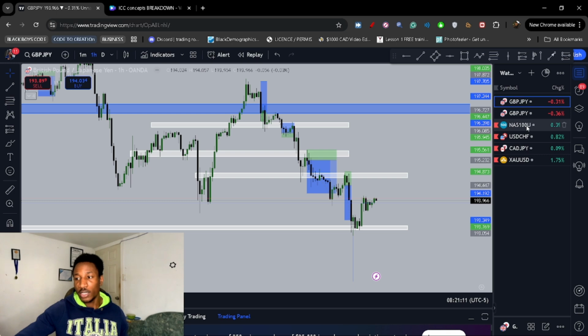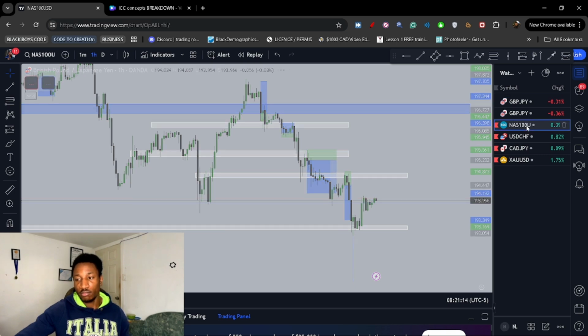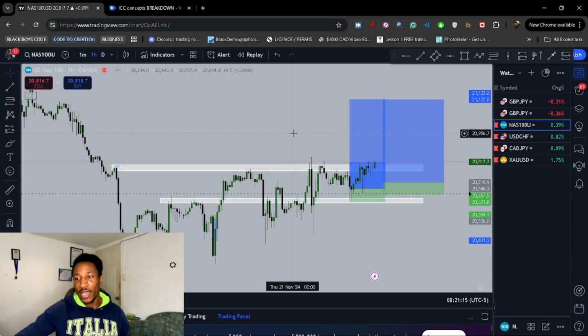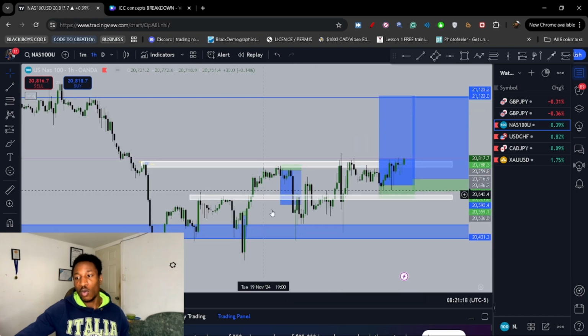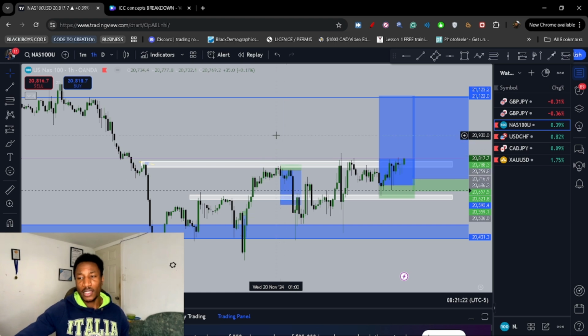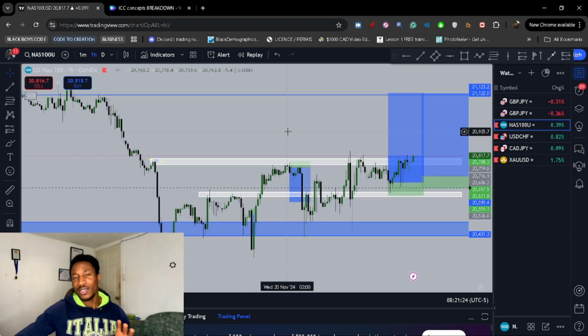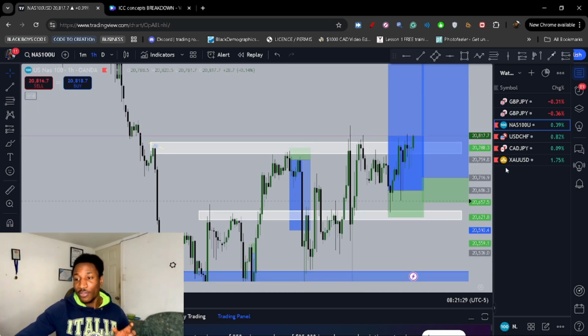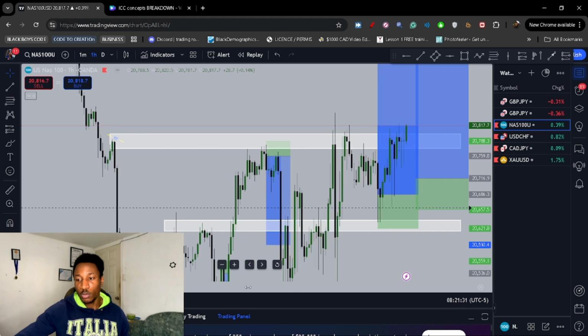So if I go to the Nasdaq 100, which I actually do trade now, as you can see guys, I literally hit a nice 1 to 5 right here, like literally guys, a nice 1 to 5. And guys, the strategy is very simple guys. It really takes honestly 3 steps or 3 candlestick patterns that you actually need, right? So guys, the first candlestick pattern that's very important guys is going to be your doji candle.